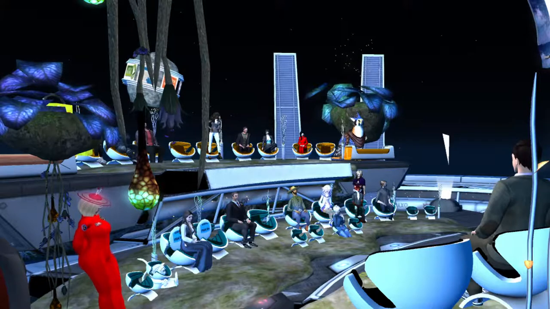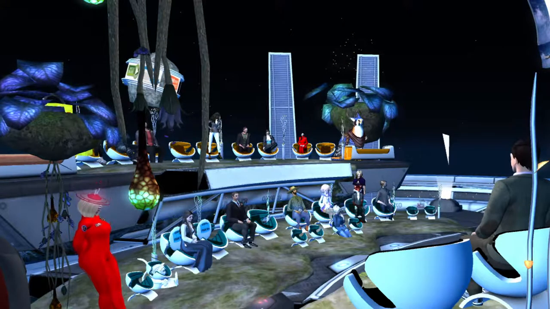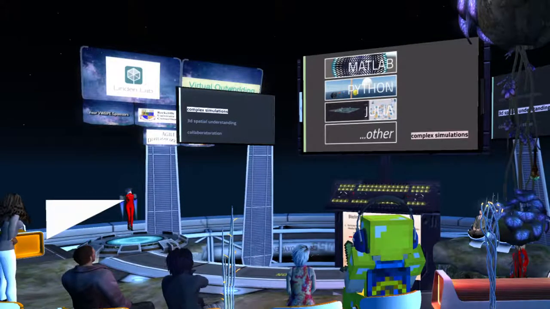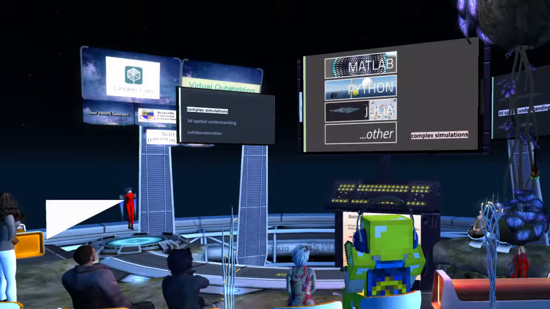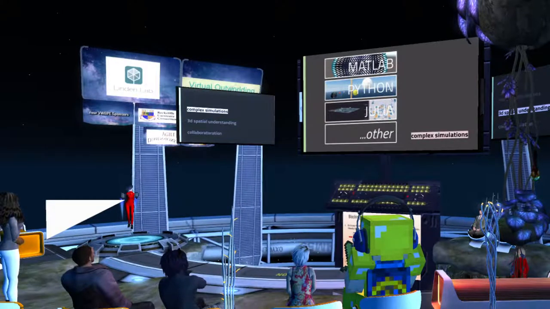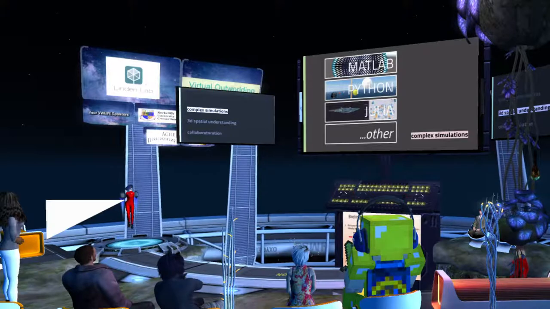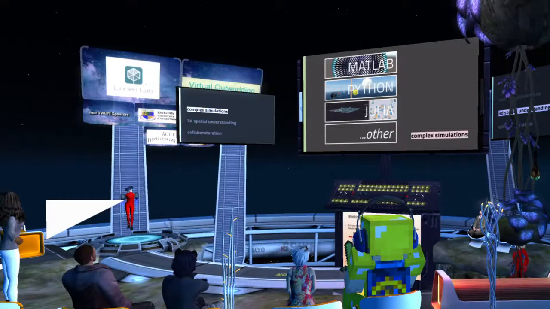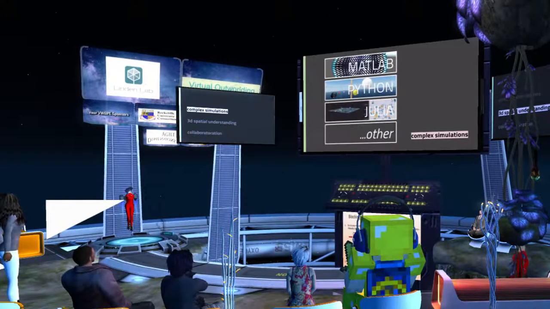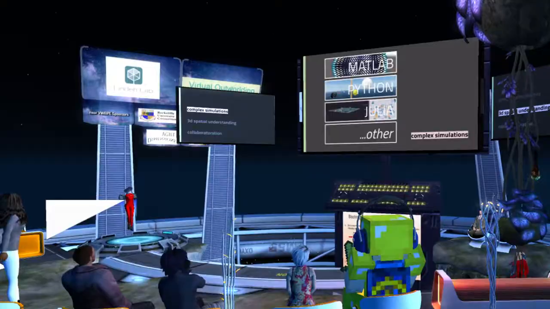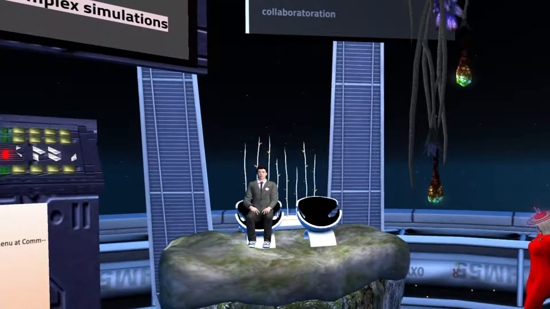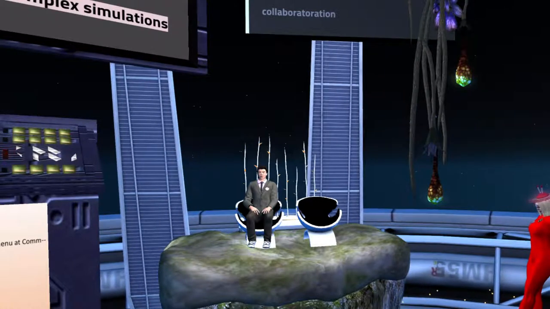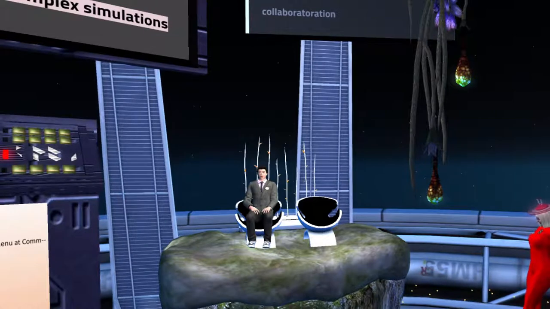MATLAB is a language and scientific environment where you can go in, punch in a bunch of math equations, run them through matrices, and tell it to spit out results. You can run simulations, and it has a large set of working tools and APIs to help you accomplish these things. It can be difficult to learn. Building user interfaces on top of MATLAB can be quite difficult, but it's very powerful. It has statistics analysis and biological work. It has lots of machine learning nowadays, but it is not the easiest thing, and it will run slow.